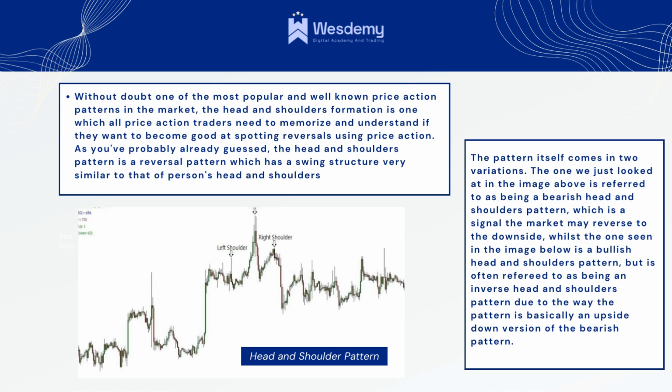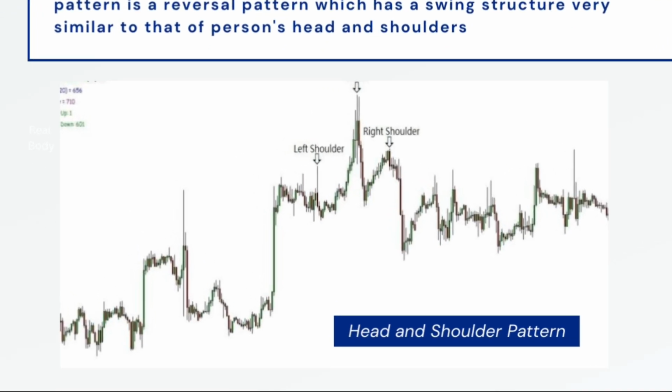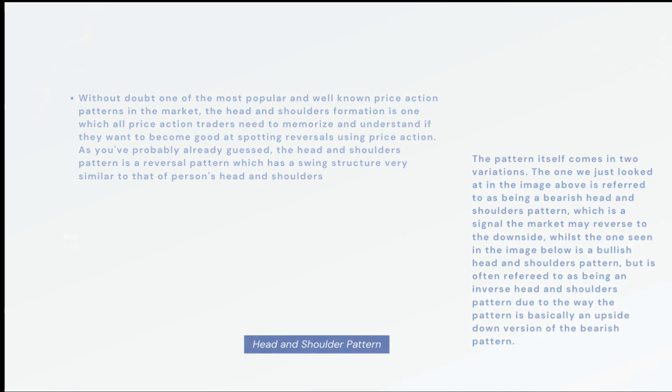So this is a head and shoulder pattern, and it's called a head and shoulder pattern because it looks abstractly like a human being. We have this high over here, which happens to be the head, and then we have the shoulder on the left and the shoulder on the right. So it looks like a head and two shoulders, and in most cases it shows that a bullish market will most likely turn bearish. Now let us move on to the next.